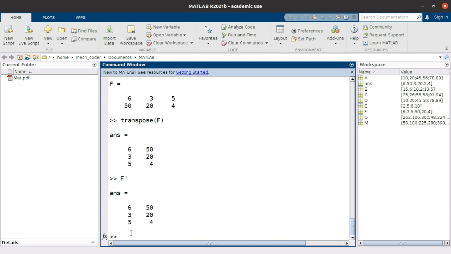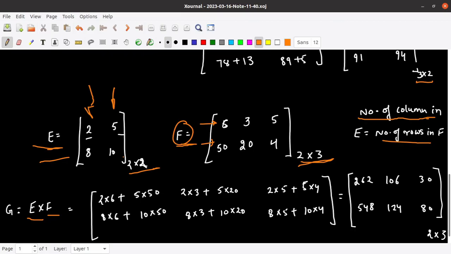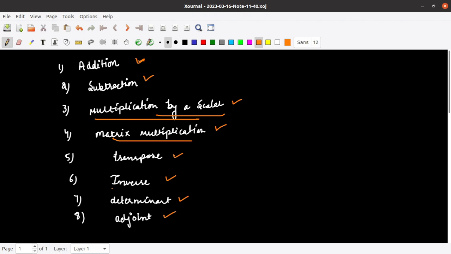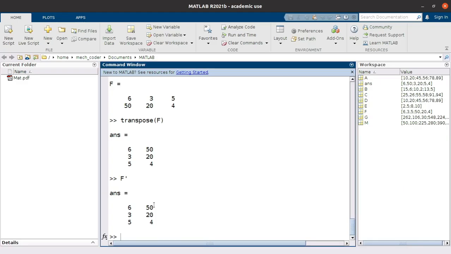We can also find the inverse of a matrix. The next option over here is the inverse of a matrix. To find the inverse of a matrix, we have to define a square matrix, which basically means we should have an equal number of rows and columns. So let's start by writing any matrix H, and I'm going to declare the matrix first.